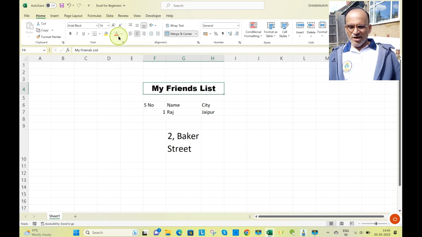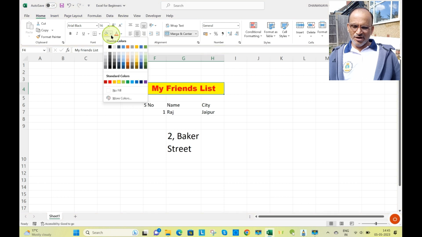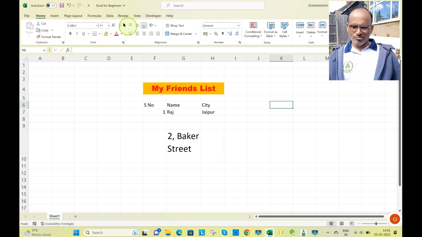So I could change the color of the text and I could apply a background to it. I could apply different backgrounds also. By clicking on it, I could choose different colors. Okay, so any such color I could apply. Alright, I am applying this just to show you. So this is the background color and this is the text color. Pretty simple, right? Alright.